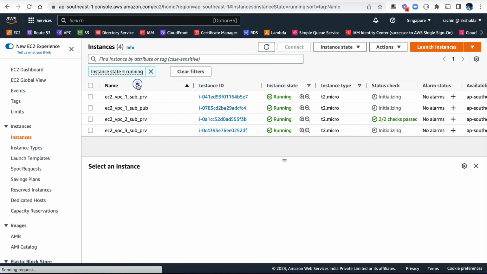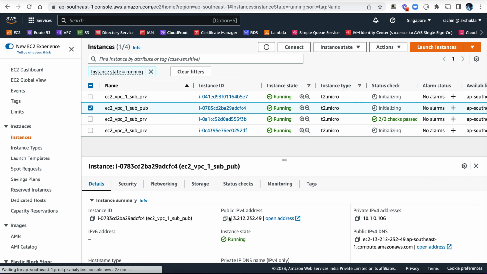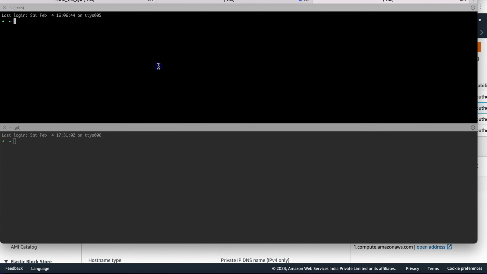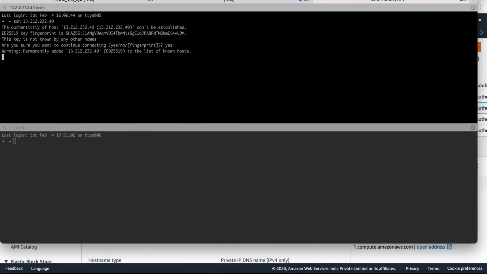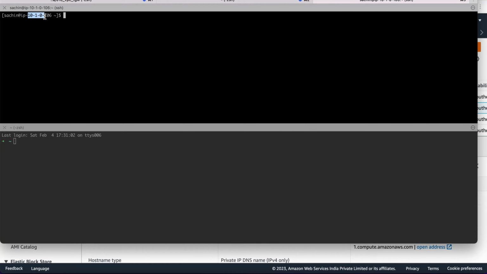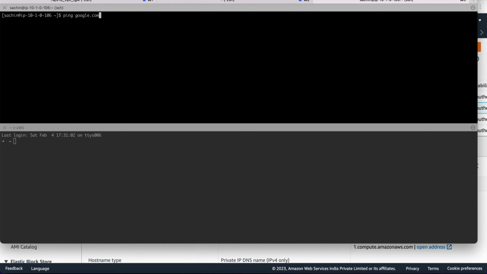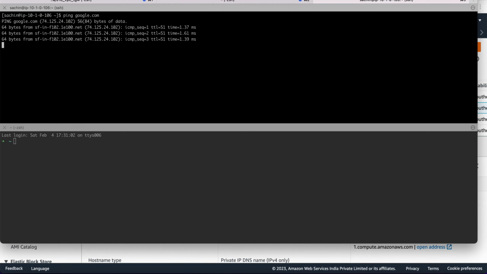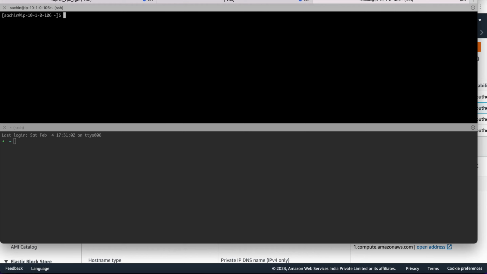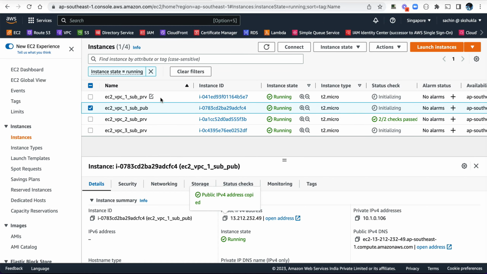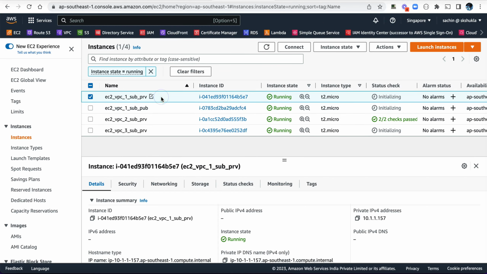Let's do that. So let's catch VPC1. There's a public one, so that's why it has a public IP. So catch it. Let me open a new window. Okay, SSH, and I'm going to go here, say yes, and now I have reached 10.1.0.16. By the way, this is in a public subnet, and of course I will have public connectivity. I have SSH from my system, so it has public connectivity, which I verified by pinging google.com.